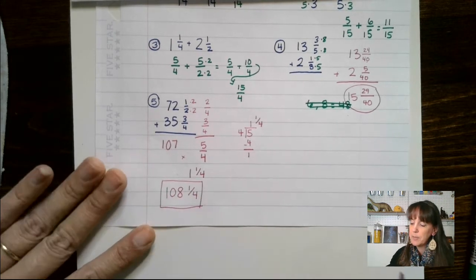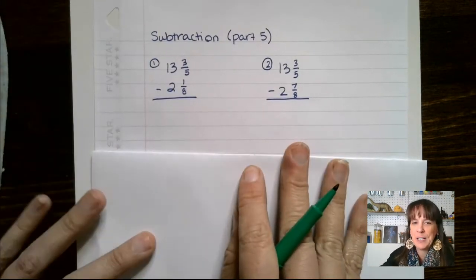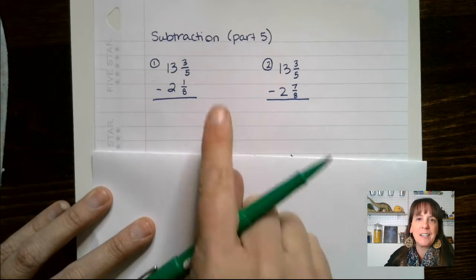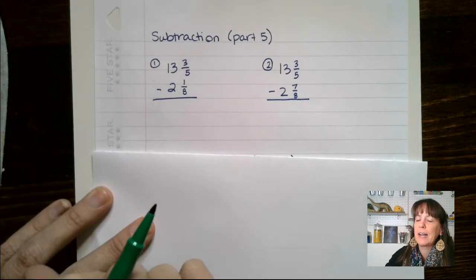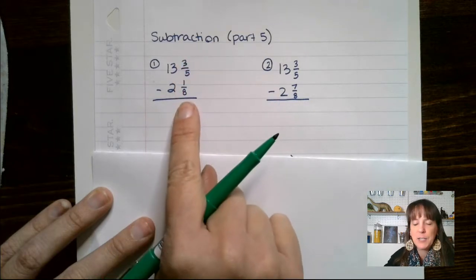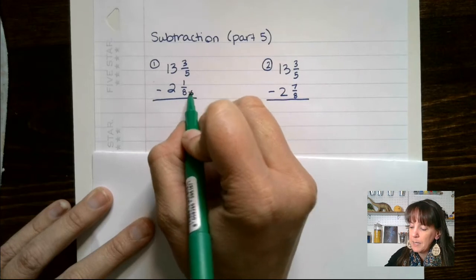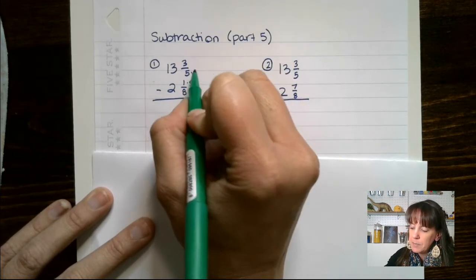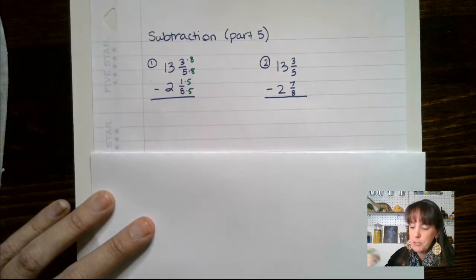So that's another way of doing it. All right, thank you. Okay, so let's talk about subtraction now. I'm going to leave these in mixed numbers just so you can see, but you can always turn them into improper fractions and subtract that way. I'm going to deal with my fraction bits first here, and you see I have an 8 and a 5, and again, that's going to be 40 for our common denominator. So multiply by 5, multiply by 8, multiply by 8. Again, whatever I do on the bottom, I have to do to the top.